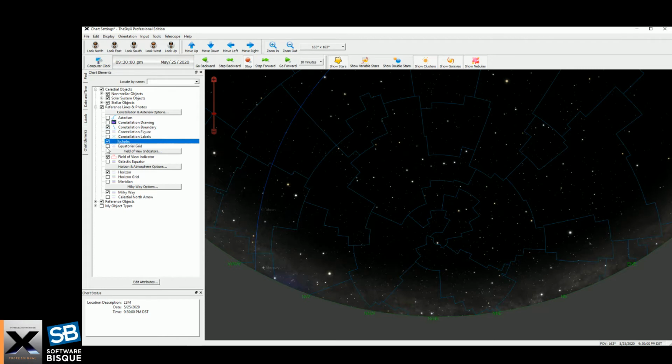This is the way that astronomers often think about constellations. It's a region of the sky, much like a state is part of the country and has boundaries. Constellations have boundaries too, and if we say that something is in Ursa Major or in Draco or in Orion, what we mean is, seen from Earth, that object is seen in the same direction as the stars of that constellation.